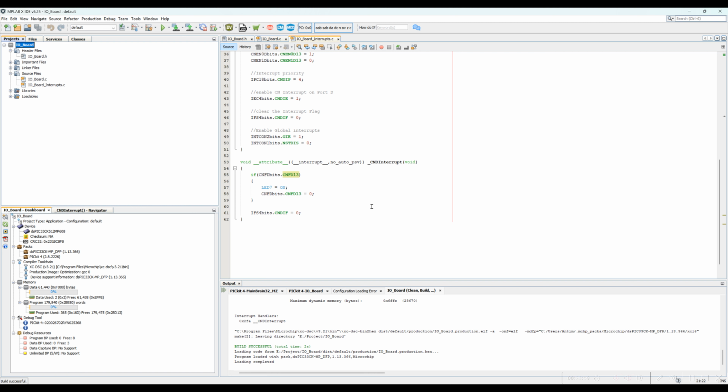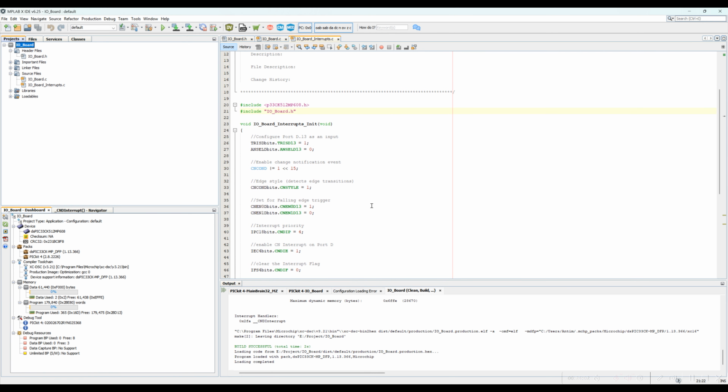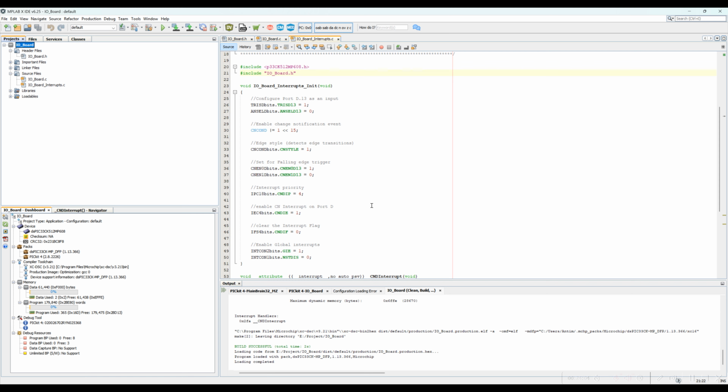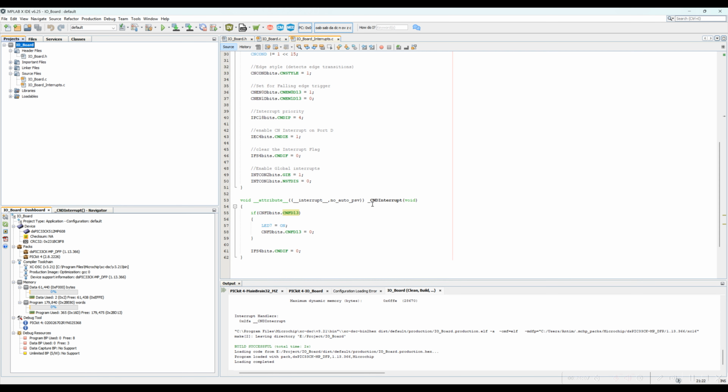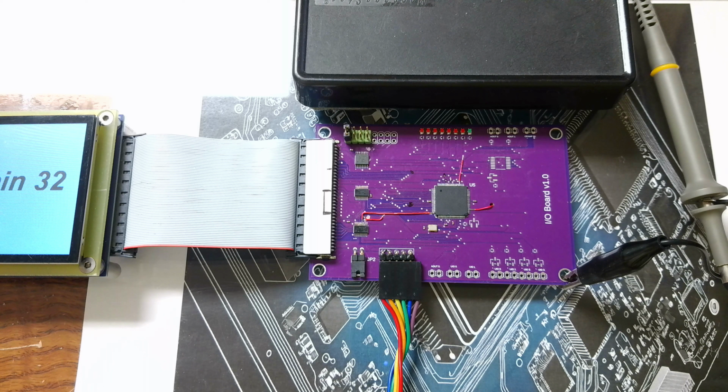Okay, so let's go. We're reading and writing on both, so all we have to do now is see if there's an interrupt. So we need to send this to IO board and see if it triggers an interrupt and turns on our LED. And it does. That is really cool. And so we got the busy signal going, and then we got an interrupt going. So we have an interrupt.